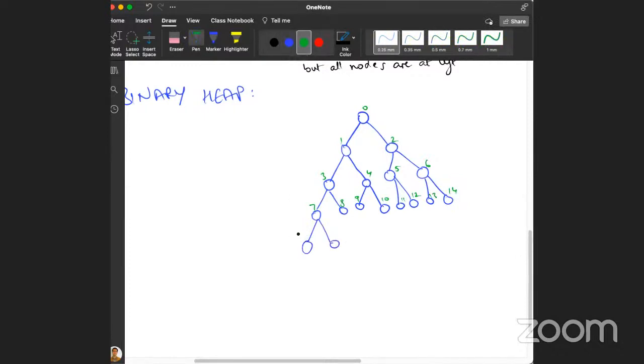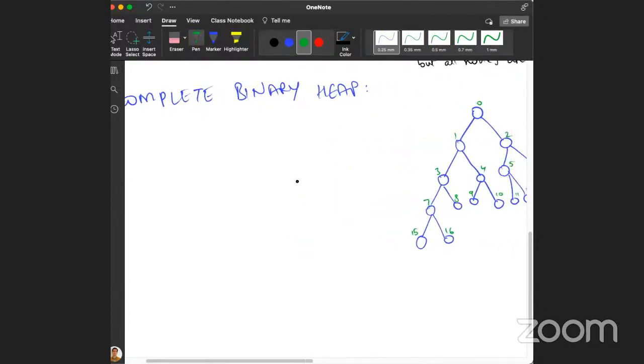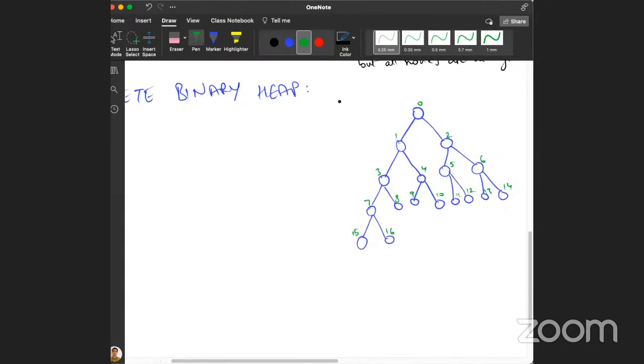These are two extra nodes I have to take. 16. Okay, first question: is this a complete binary heap? Yes, it is a complete binary heap because the last level is unfilled, but all the nodes are towards the left.